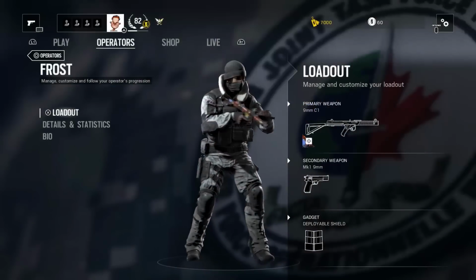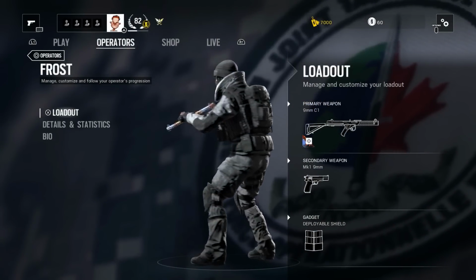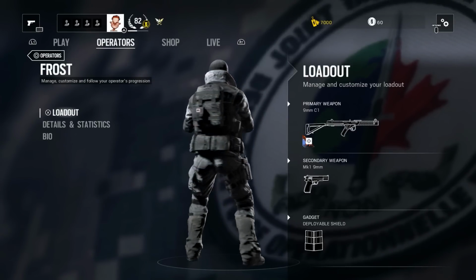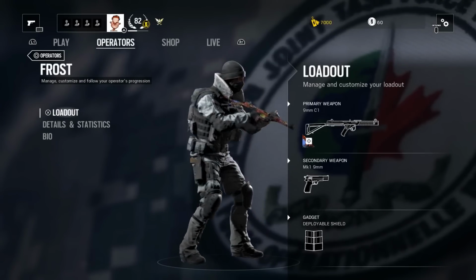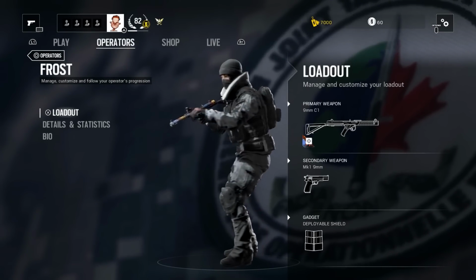All right, moving on to Frost now, and her original loadout was the Super 90 shotgun and 9mm C1 SMG as her primaries, the MK1 9mm pistol as her secondary, and the deployable shield and nitro cell as her secondary gadgets. Her gadget, the Frost mat, remains viable even today, and strangely has always been more effective at the higher ranks than at the lower.